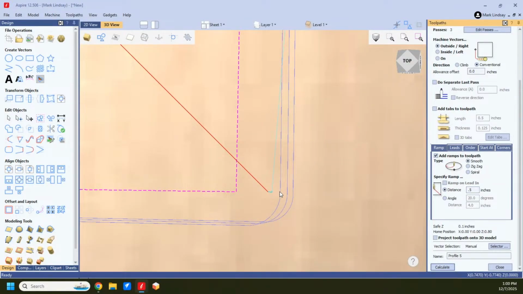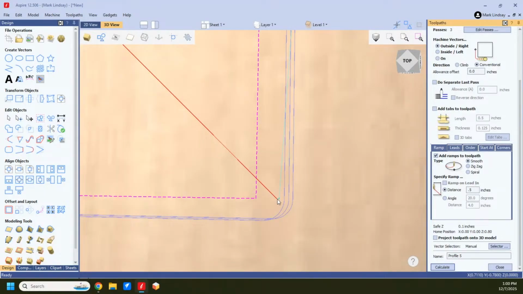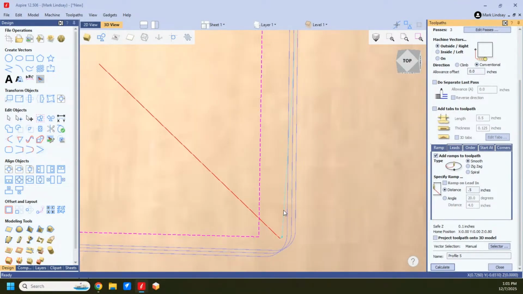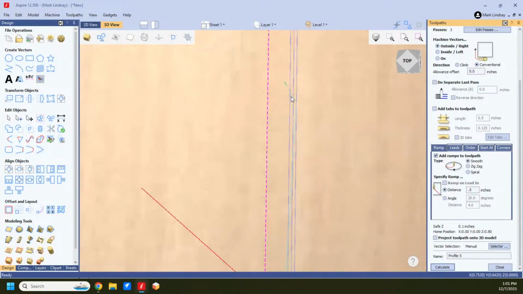Instead of plunging in straight down, it's going to take a 1/2 inch to plunge to that next level right here. Then it's going to come around to this point and it's going to start ramping into the next level. You get my point. It's going to keep doing that.